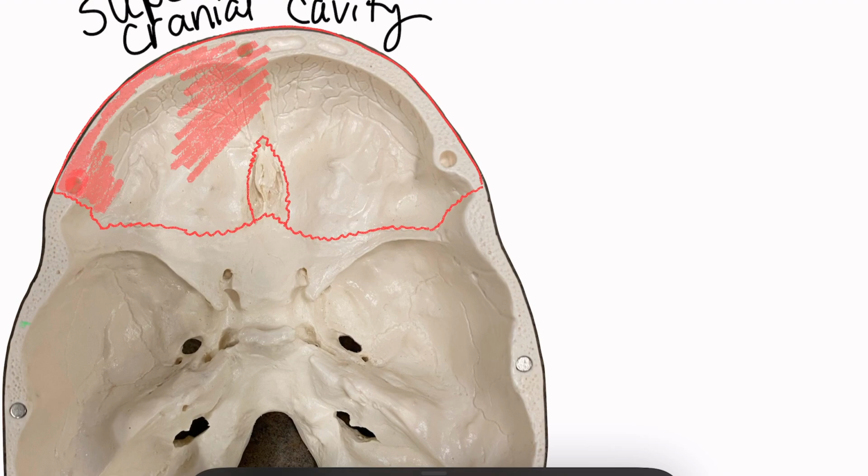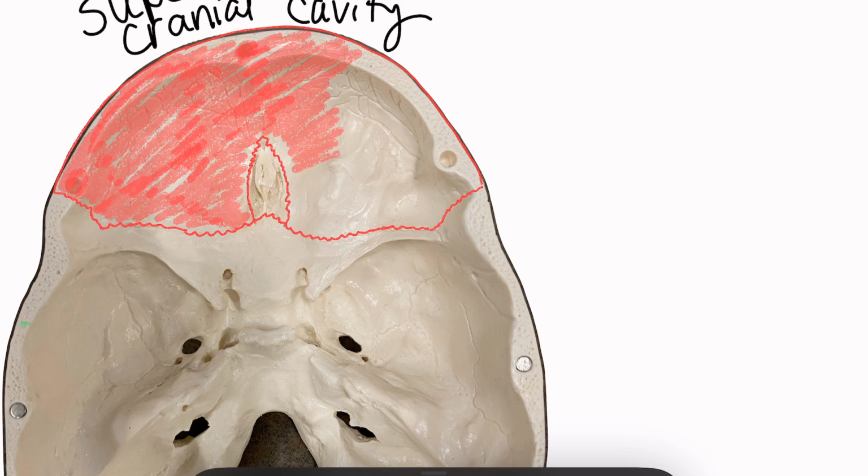These other holes, like right here and here, those are just because this is a model of a skull and it fits together. It has little pieces. So those are not actual markings on a real skull. That's just left over, see, like right there? Because it's been produced so students like you can study.